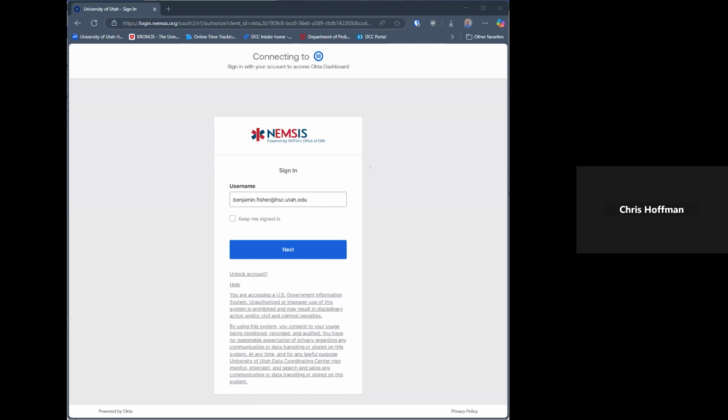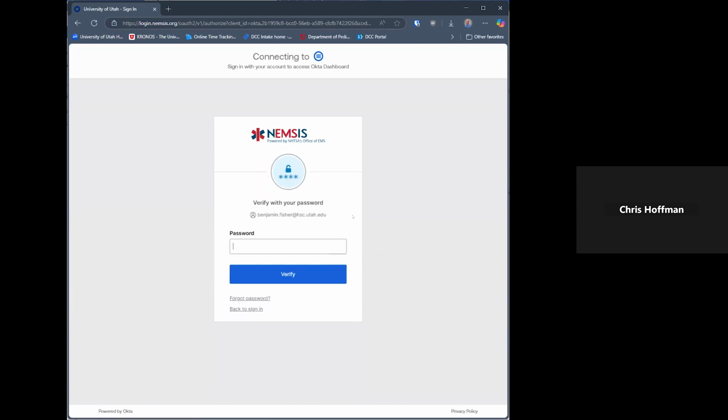One of the things we realized was causing a little bit of confusion with the password resets is when you first go to login.nemsis.org, you'll see unlock account. If your account is locked, you actually need to put in your username and click next to go to the password screen and then click forgot password. If you select unlock password on that first screen, you won't get the password reset email. You have to enter the username and then click forgot password before it'll trigger the password reset email. That's something that, based on some of the questions we've gotten, I think is a little confusing, and hopefully that helps clarify that a little bit.